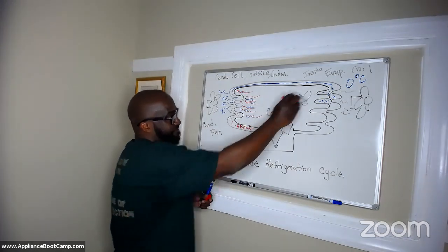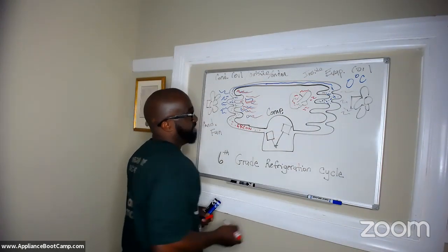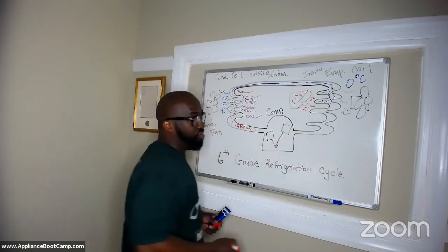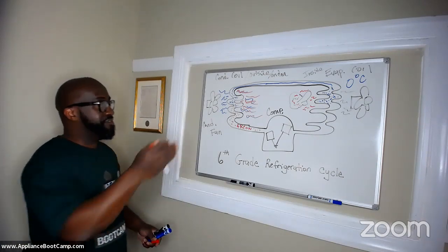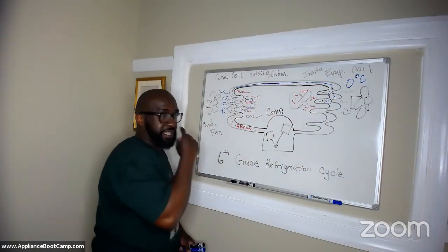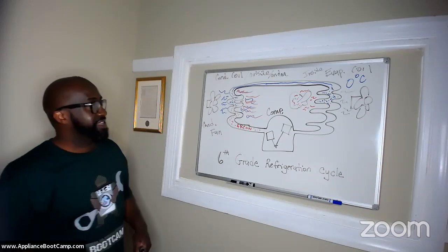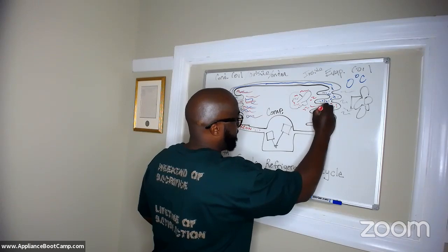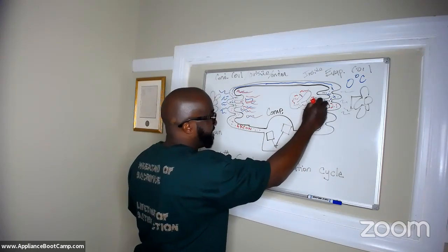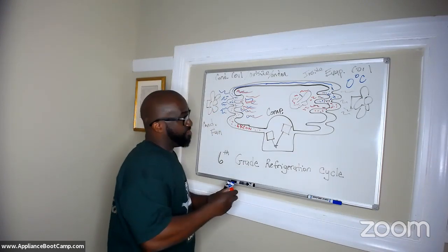And that fan is going to be sucking, and it's going to suck the heat. When it sucks the heat across the coils, remember I just told you, sixth grade physics, we change states. We're going from a liquid to a gas. Now it's not going to give off heat, it's going to absorb heat. So the Freon inside this unit is going to absorb the heat that's coming off of that turkey.